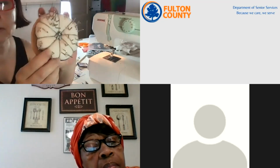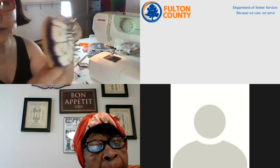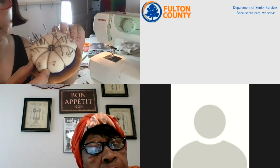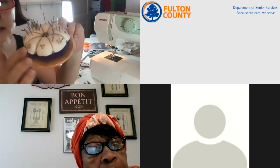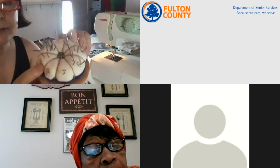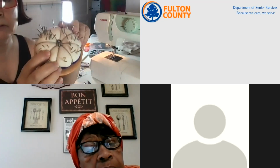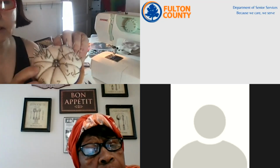So you want to make yourself a little one. Do y'all know how to make one of these? You just take 2 pieces of wool and stitch a circle. I use the lid of a yogurt tub or whatever I bought, trace it, and then make a little opening, okay? I use pinking shears to cut the seam, trimming down the seam allowance so you don't have to snip into it. I turned it inside out and stuffed the heck out of it with wool thread. Some people said walnut shell sharpens your needles, so you could use that. Don't use polyester, because polyester is going to dull your needles. So you want to use something like wool.